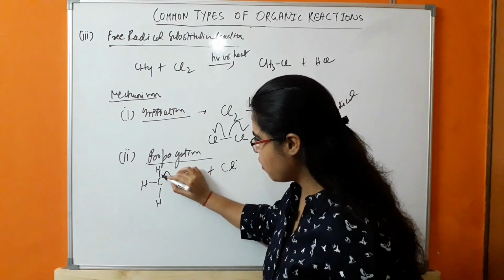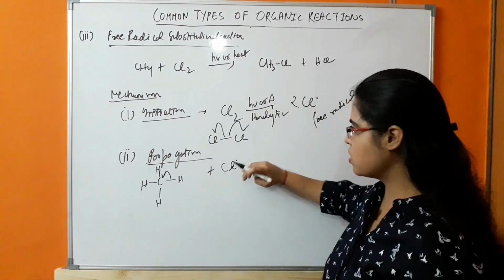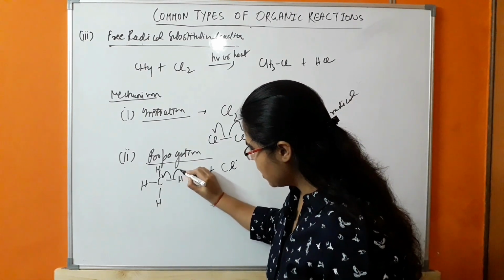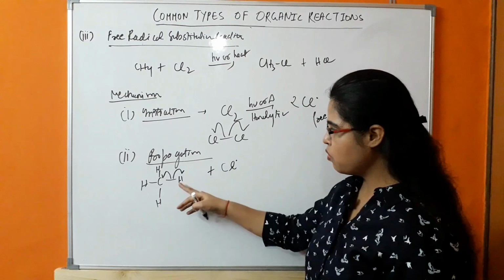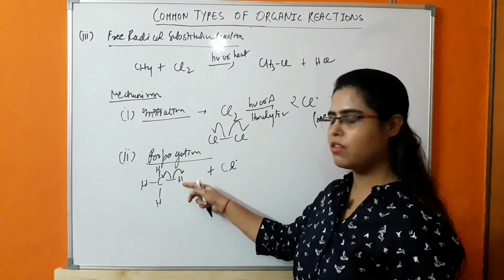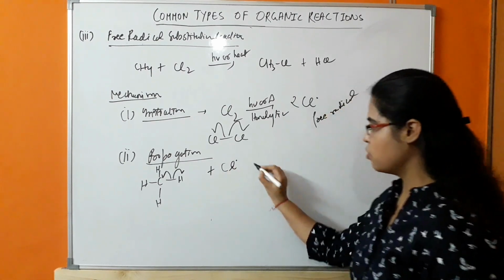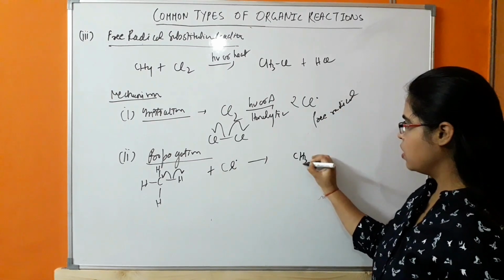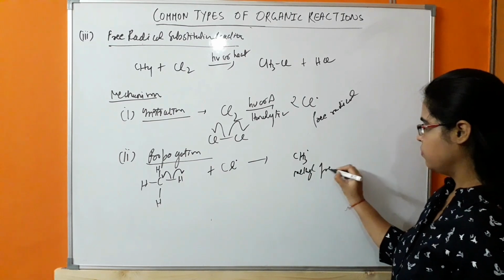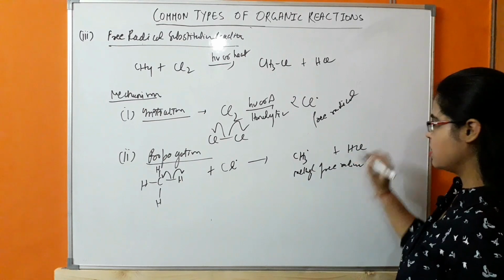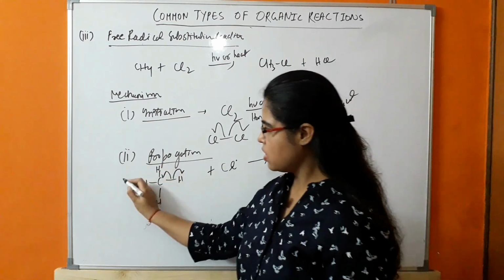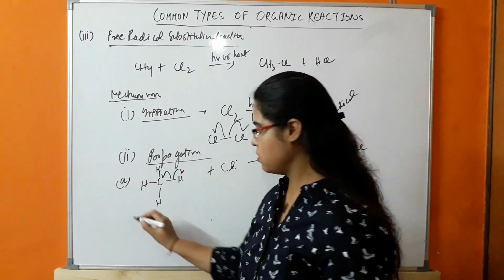So there will also be homolytic fission because this free radical will initiate homolytic fission. Removal of H free radical will take place, and this H free radical will be taken by this Cl. So there will be a formation of methyl free radical and removal of HCl. So this is methyl free radical. So the propagation step is taking place in 2 steps.